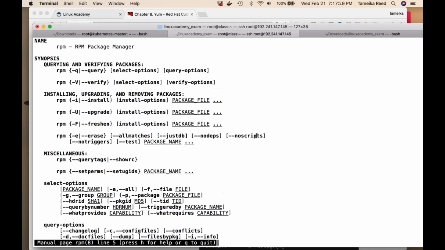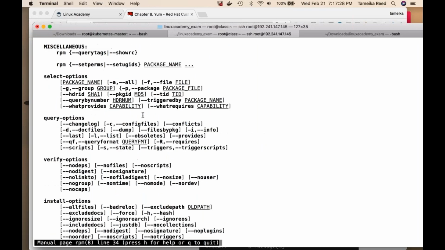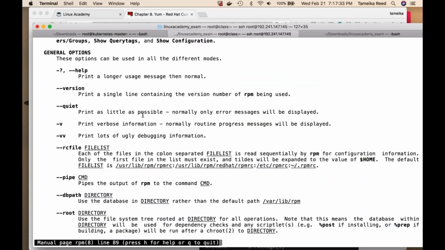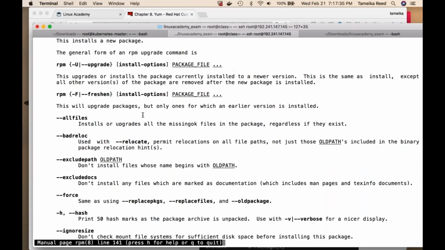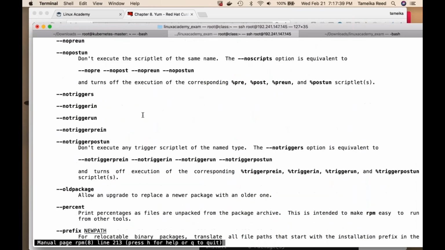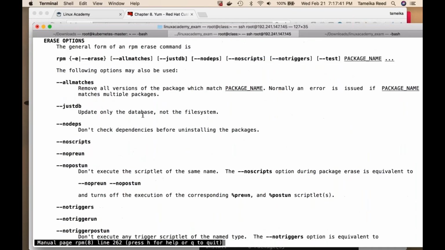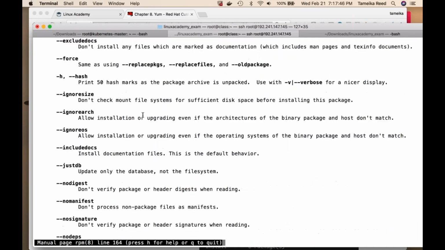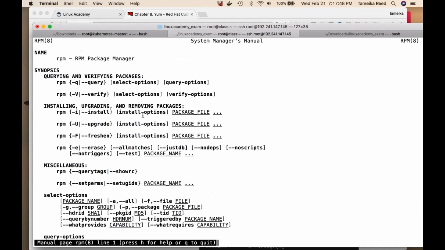So here you see I did an rpm -qilc. Q meaning query, and then the i, if we scroll down here, it'll tell us right here. Just a dash i. Let me go back up, I might have passed it. Oh, there it is, right in front of me.